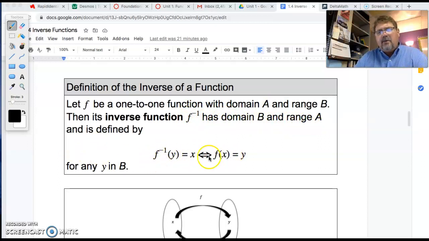And I don't want you to get carried away with that. That looks very confusing probably. What's important here is you see how the range and domains are flipped. The function has domain A, range B. The inverse has domain B, range A. In other words, the range of the function is the domain of its inverse. That will be something that is important in another video. So this right here is important.